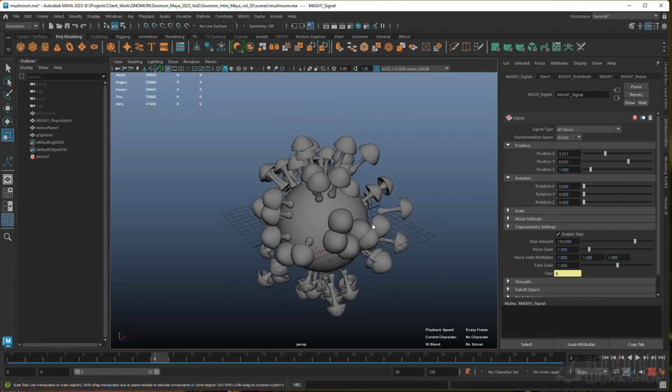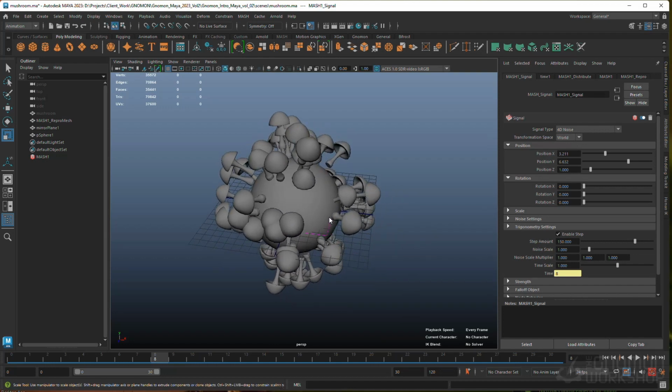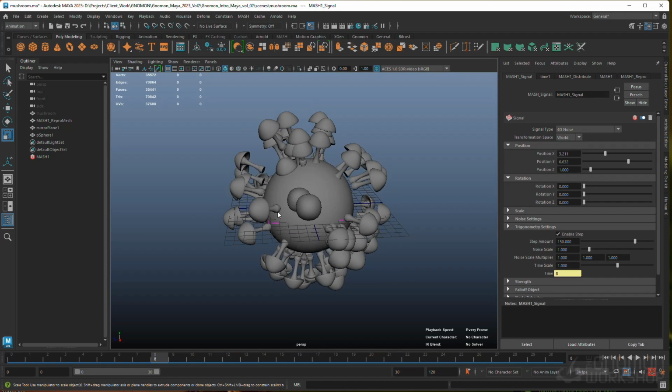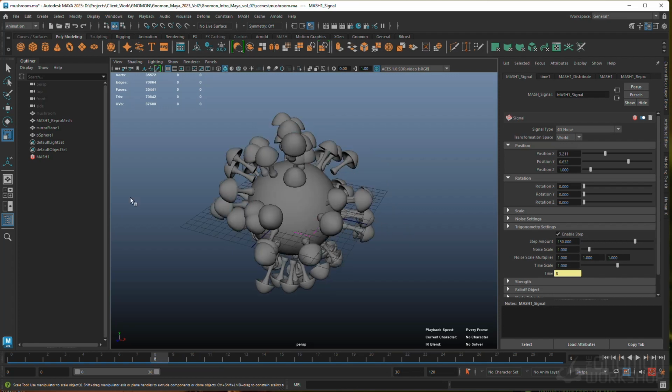There you go. I hope you've enjoyed this Volume 2 Introduction to Maya 2023. And in the next volume, we'll talk about shading and rendering using Arnold, as well as how to prepare and export objects for game engines, such as the Unreal Development Kit.